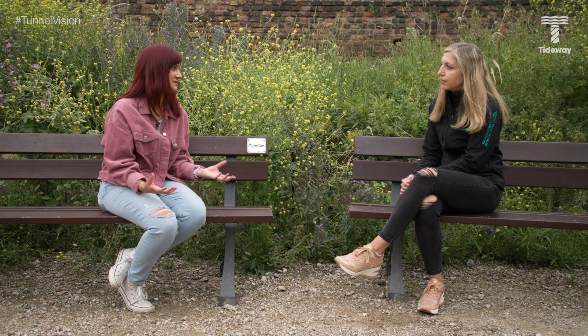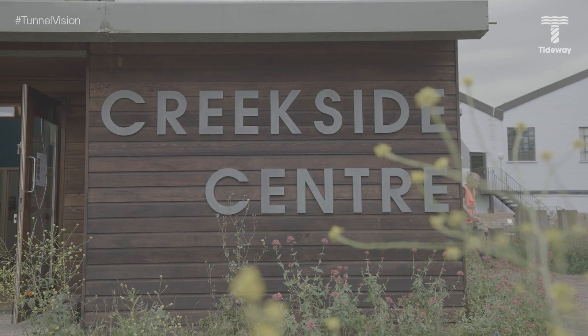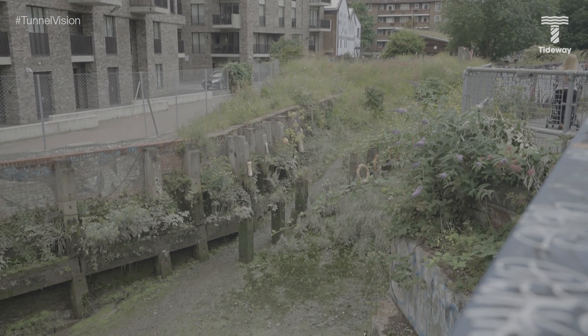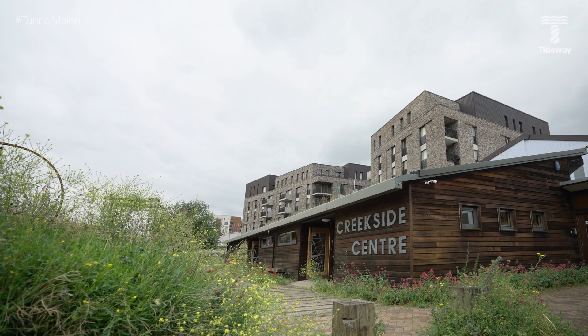Kelly, Tideway's Community Investment Manager, explains that she looks after all community investment on Tideway, working with contractors in East, West and Central, as well as managing charity partnerships. Tideway's partnership with Creekside — their biggest investment in East London — started in November. Covid actually gave Creekside useful downtime to plan properly what the partnership would bring to the local community. Creekside shares many of Tideway's legacy commitments and helps deliver against their vision of reconnecting people to the river and building cohesive communities, especially given the big new developments alongside long-established residents in the area.